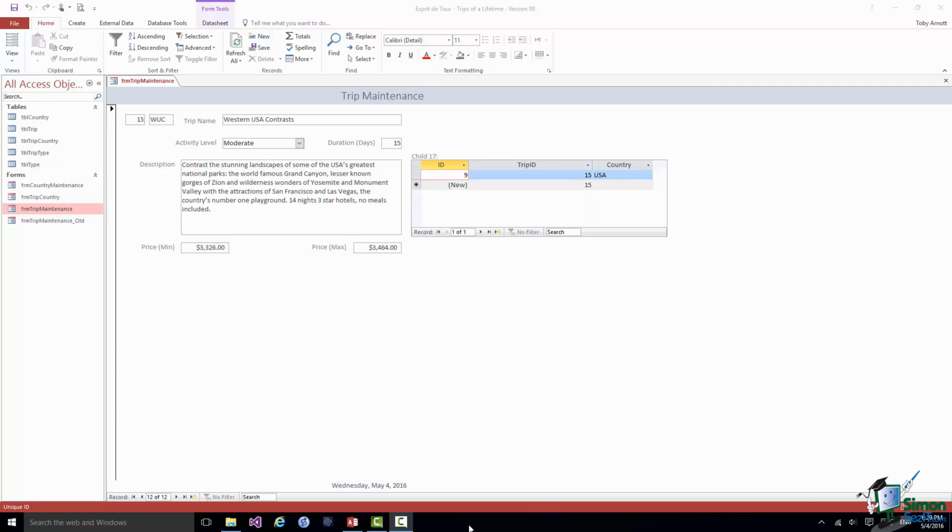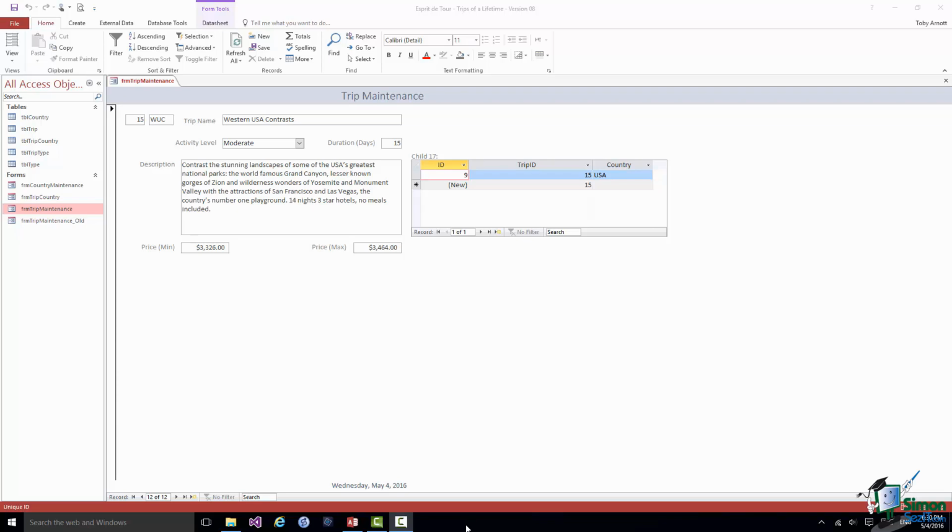Now one of the advantages of this approach is that if you look at the form as it is at the moment, having an ID column there is pretty pointless really, because the ID is the unique ID assigned to a trip country record when it's added to the trip country table, and it's really of no use to anybody who's using the database at the moment anyway. At some point in the future those IDs may be significant, but they aren't now. And the trip ID, the second column there, the 15 on this particular trip, just corresponds to the 15, which is the unique ID of the trip itself, that you can see in the top left hand corner of the form. So really, although that number needs to be part of a trip country record and is the basis of the relationship between trip and trip country, there's not really any need to show it in this list.